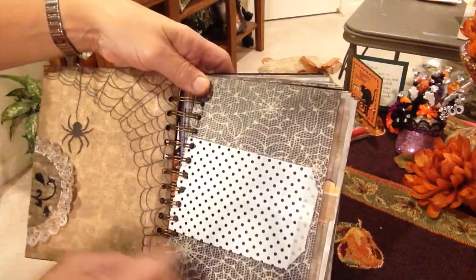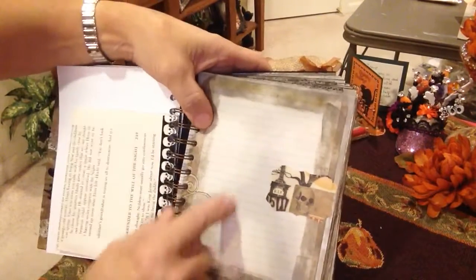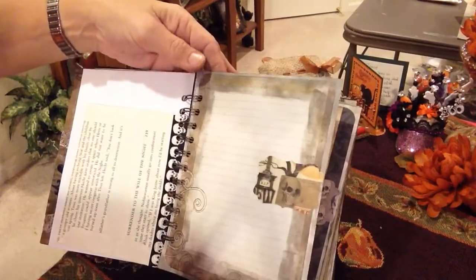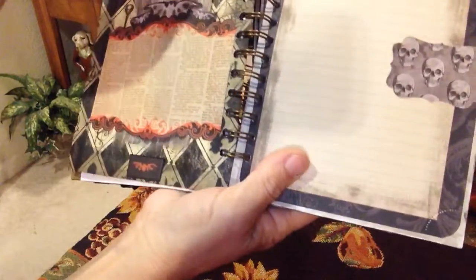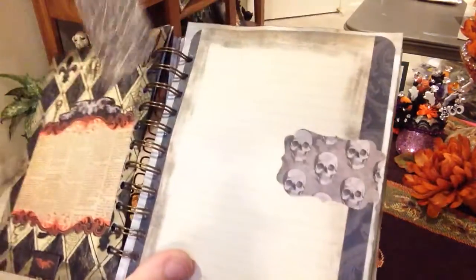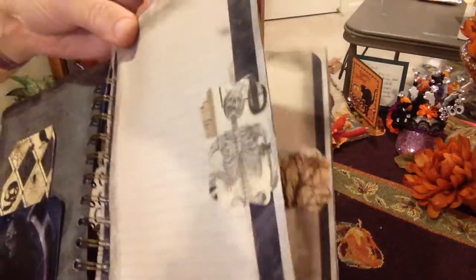I used a little doily that I stained and added some Cane Company glitz. Here's another sweetie bag and a tuck spot - a really fun bookbinding pocket with some washi tape and seam binding just to reinforce it. Another tuck spot here. I stained all the edges of the pages with shoe polish - I used black this time. Here's another tuck spot, and I made a tag stopper right here so the person can slide it down and it catches right there. You can tuck something in underneath, and they can journal, add a picture, or use a scary internet image.